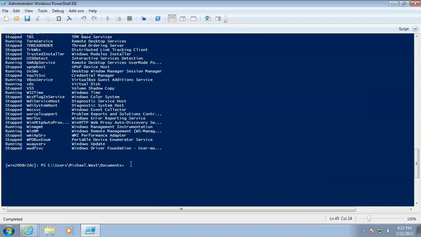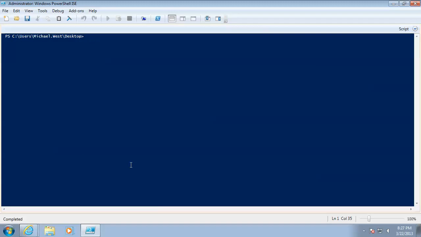This is how it works. And if you want to get out of that session, you can use Exit-PSSession, and now you're back to your machine. That's the most basic way to do it. So that was explicit remoting.